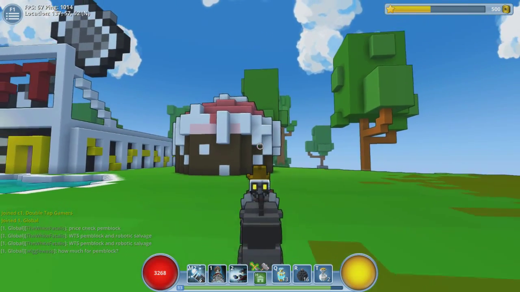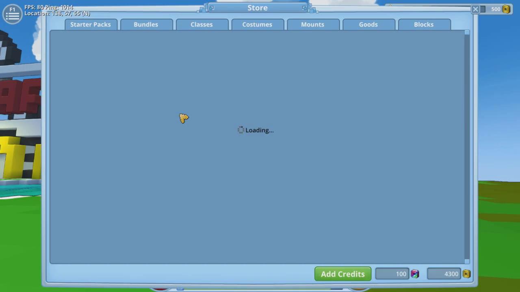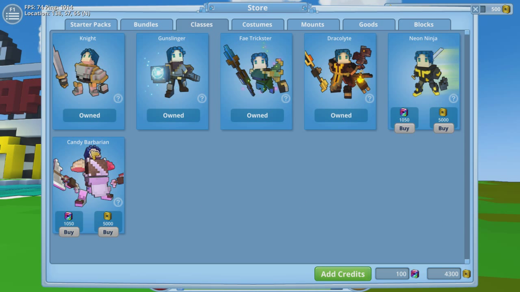And if you're not aware of it yet, the Candy Barbarian, let's just press, I believe it is N, yes, that's N, let's go to classes. Candy Barbarian is the new class that came out, and you can buy it for 500. I'm slightly off, but we will get to that at some point this week, because you can have two swords, two axes, I believe it's two axes in the hand, and they go crazy, and we're going to take a look at that further down the line.